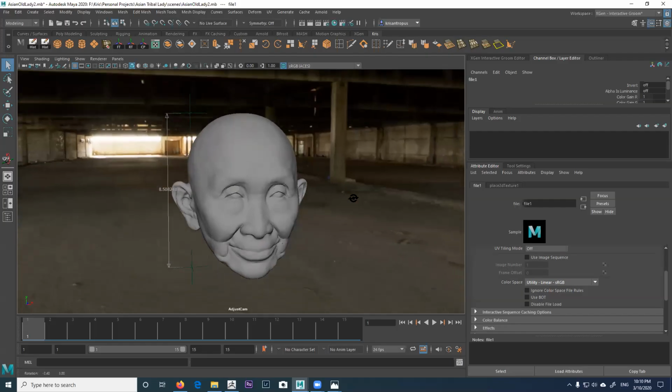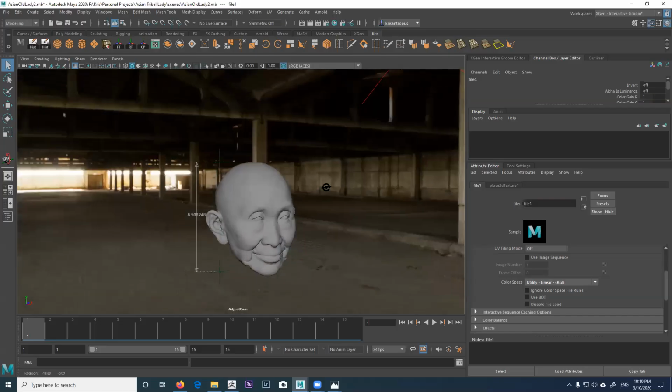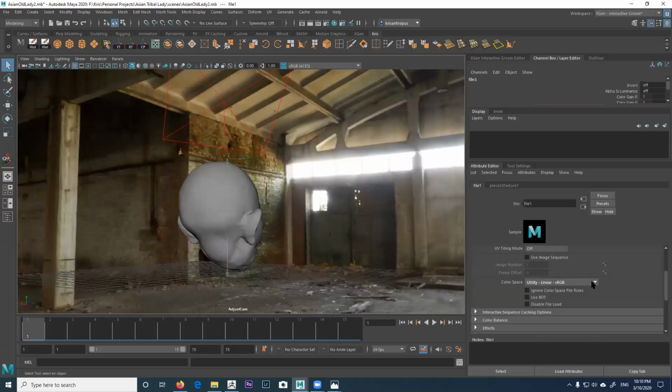This is what I was doing last month, for example. It was different from this. So you see the colors in there. Let's see if you're going to be able to see the difference. Let's get something like this. And then if I switch to what I was using, which was the raw version, so utility raw, look what's going to happen. 1, 2, 3.